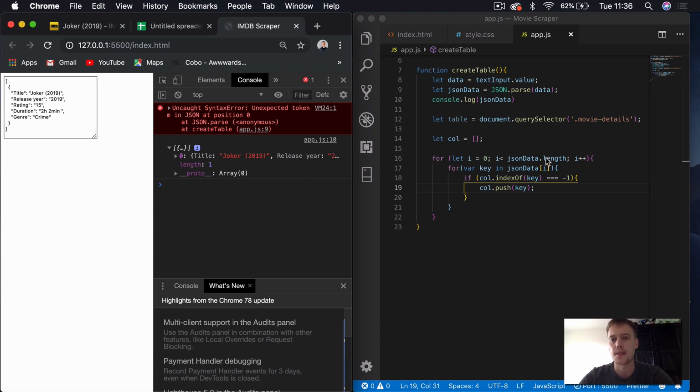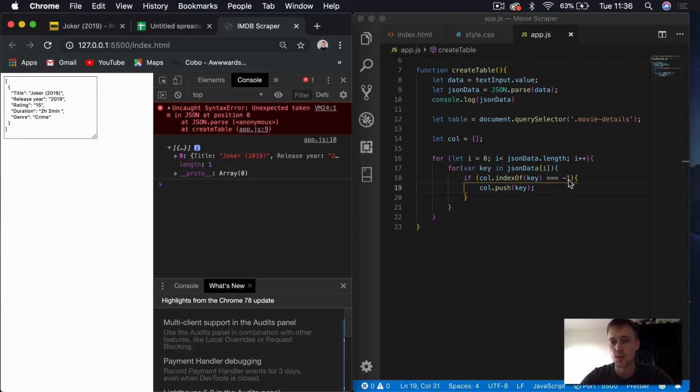So JSON data.length here will be 1, and then we're going to say here for each key in this JSON data, the first index. So for each key, so for example, a title, release year. Then we're going to say if col, which is the array we set here, if the index of the certain key we're looking at is not in the list, this is what this -1 looks out for.